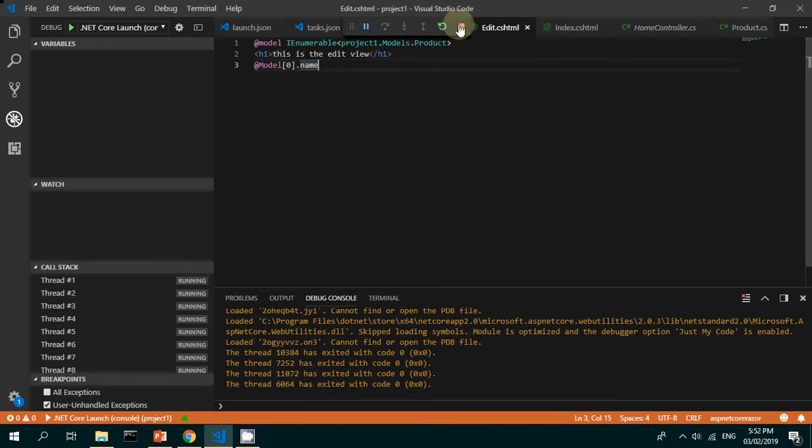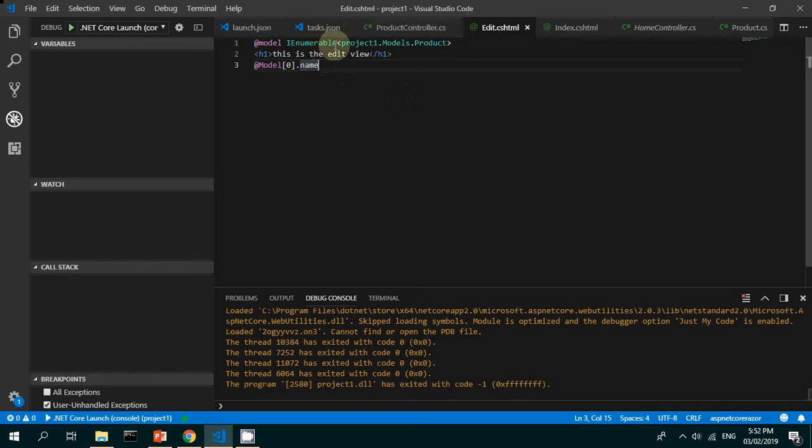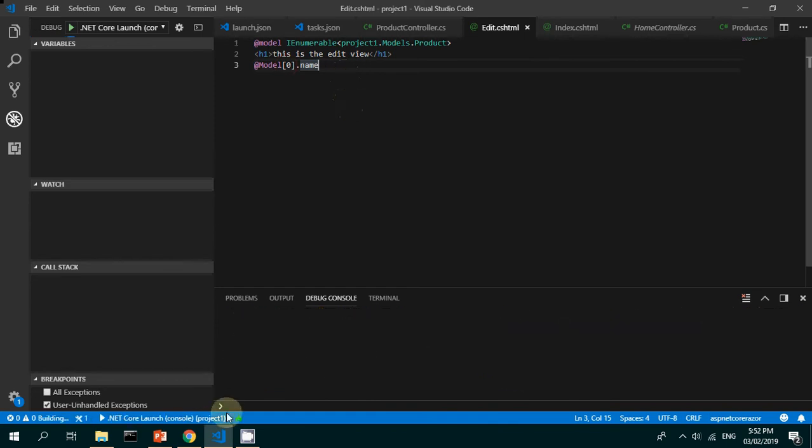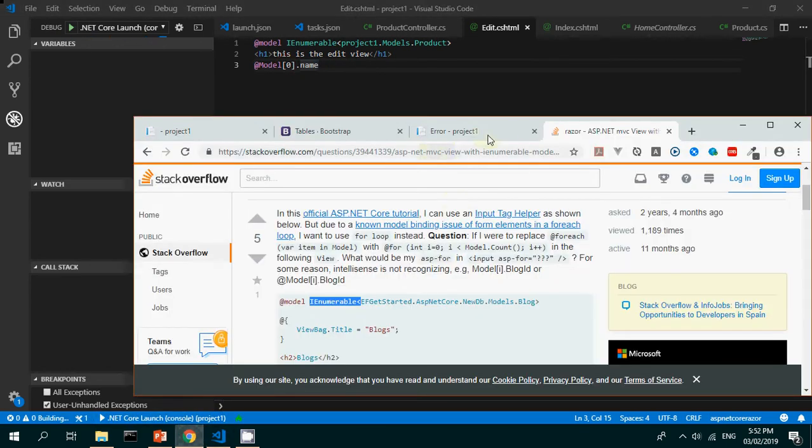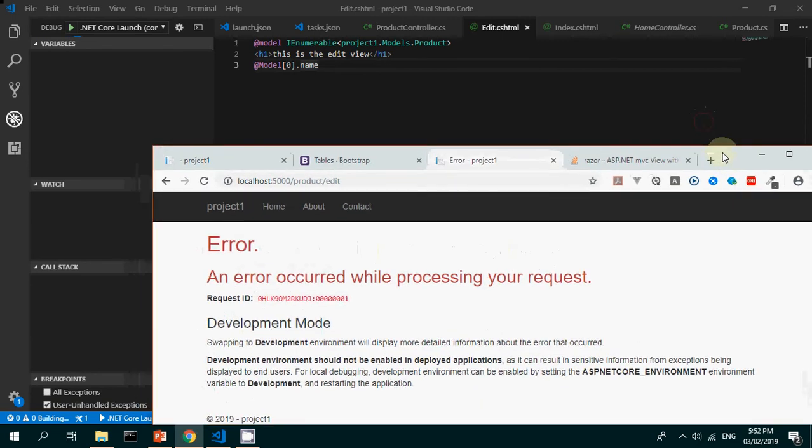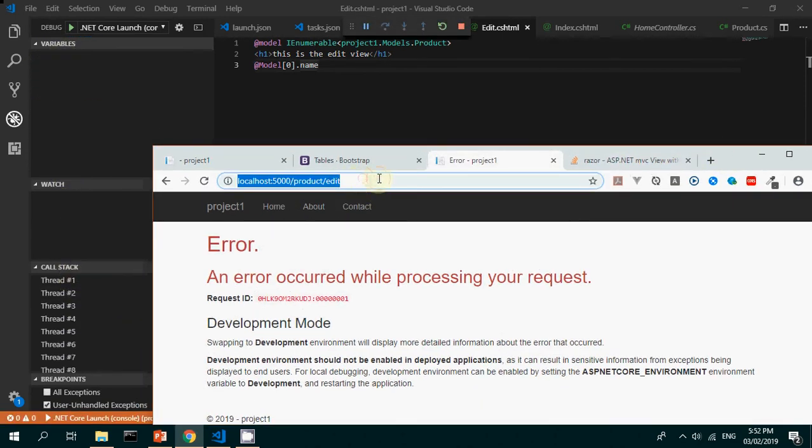So I'm trying to do the same thing here, but just turn the metadata for a single object into a list of objects. And now we are trying to reference the first element of this array. Let's see if this is working. So let's go to our view here and wait for this to come up. Okay, now I think it has come up. Let's go to edit one more time. It says waiting for localhost and produces the same error. So that means this is not possible as well.